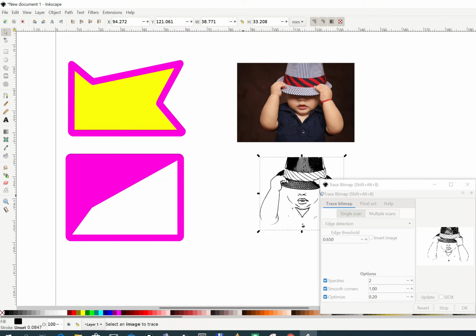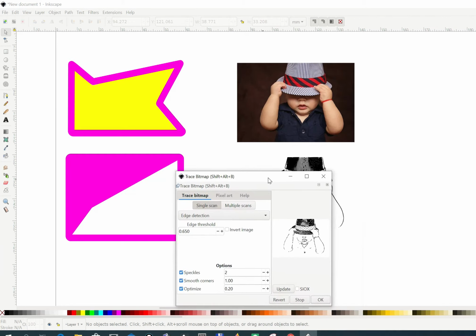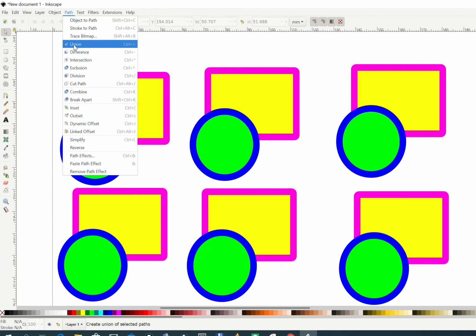See, now whatever I wanted to trace came out nicely. So that's how that is used. I've treated this in detail in another video of mine, called how to use the bitmap, so you can look at it.